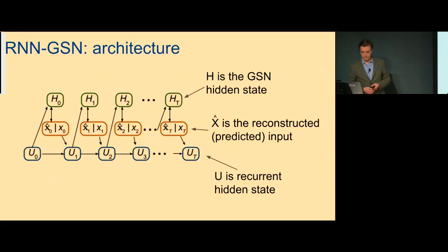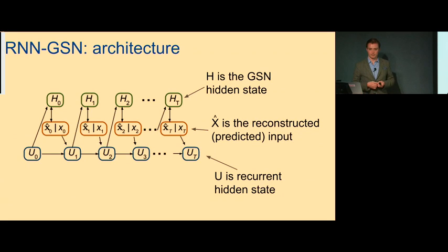And now the architecture we're going to do. We're going to let the recurrent neural network learn the time series, and we're going to let the GSN learn the reconstruction complexity, basically. So we're going to take the recurrent network, and have its outputs be the hidden layers for the GSN. So you can imagine the output from the recurrent network calculating the hiddens for your denoising autoencoder, and then having that denoising autoencoder reconstruct what the original input should be based on those hiddens.